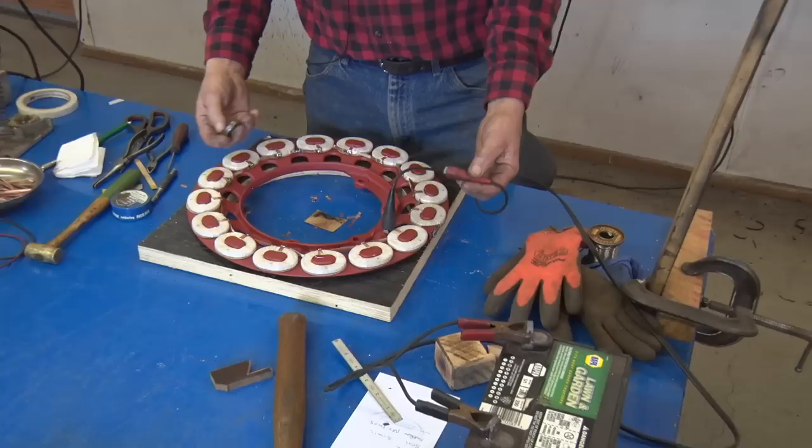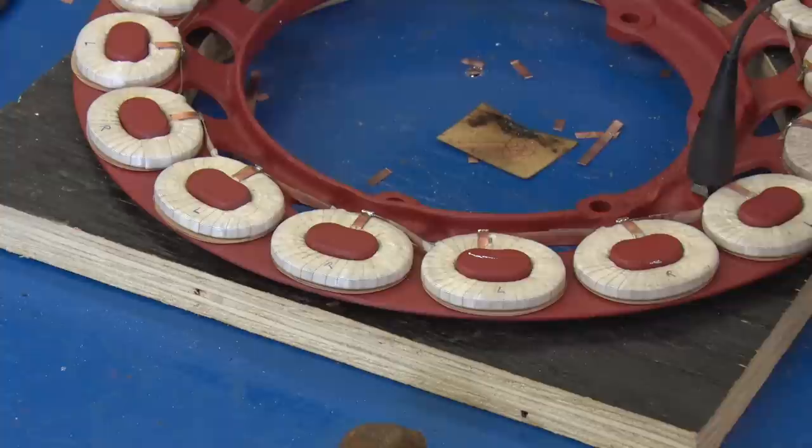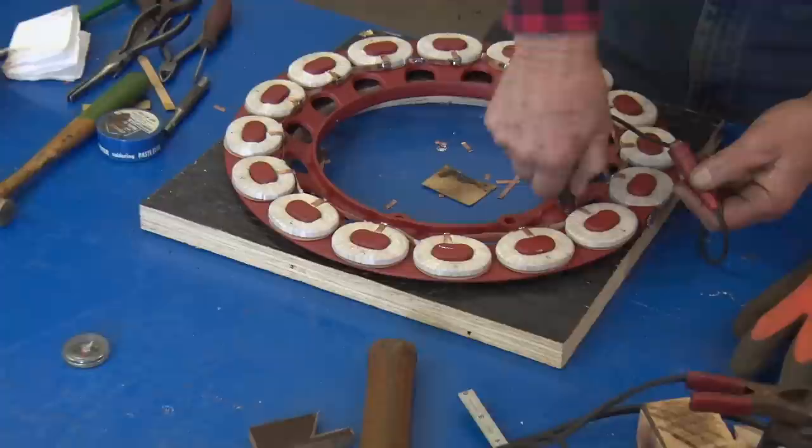If you get two of them the same, you got it wrong. You've got one that's wound the opposite way, and you'll have to take it loose. And of course, all the ones after that will be loose until you get to the other one, because there'll always be two of them that are off. But this way, you know it's good. And this way, you could check an older field coil also to check if it is any good.